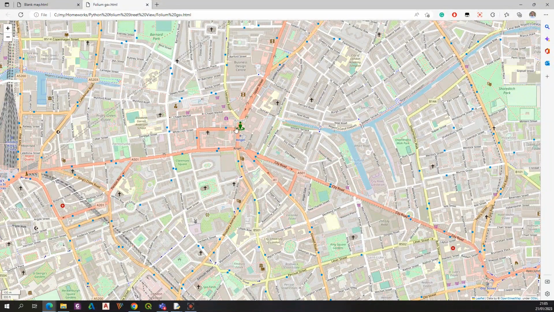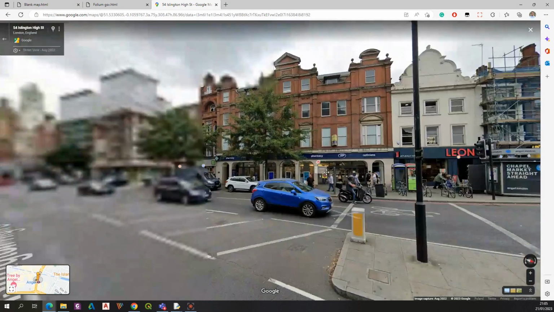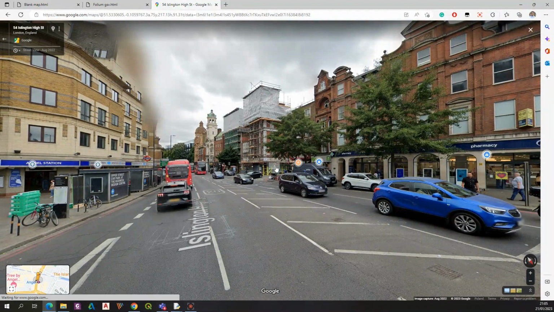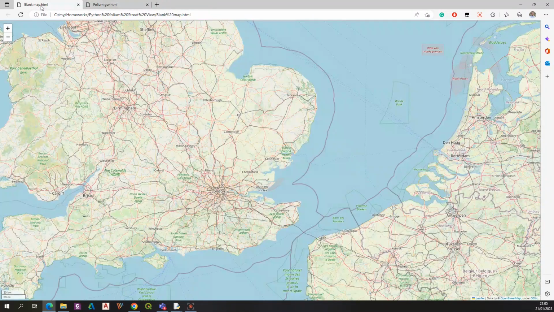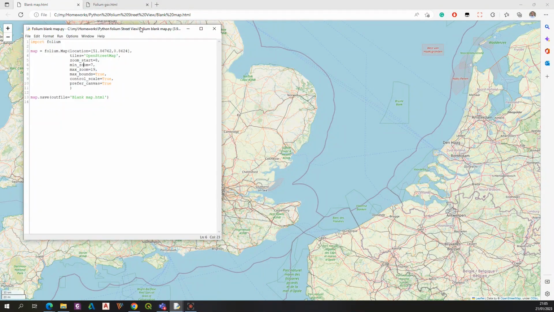I'm clicking on the marker, I've got it styled. Now I have the pop-up opened and I can open the street view in the particular location. So this is exactly what I would like to show you today. So let's get started. I have already the blank map opened here, to which the code looks as follows. We have just the Folium library imported, the map with coordinates set, as you can see already, and the last task is saving the map under the file like you see here, under the name blank map.